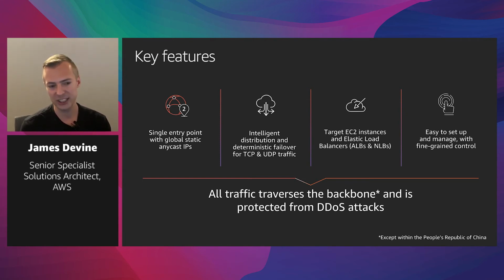The first time I personally set one up, it took a few minutes, and I was just pretty amazed by the fact that I deployed a global infrastructure with just a few clicks in the console. So it's really powerful from that perspective. And all the traffic flows through the AWS backbone and is protected from DDoS attacks. So if nothing else, adding it into an existing application can give a global footprint very easily and protect against DDoS attacks.